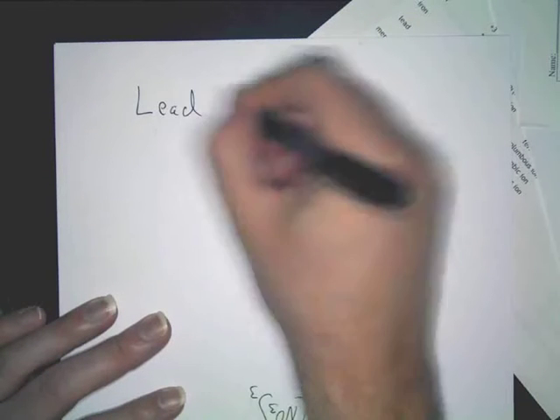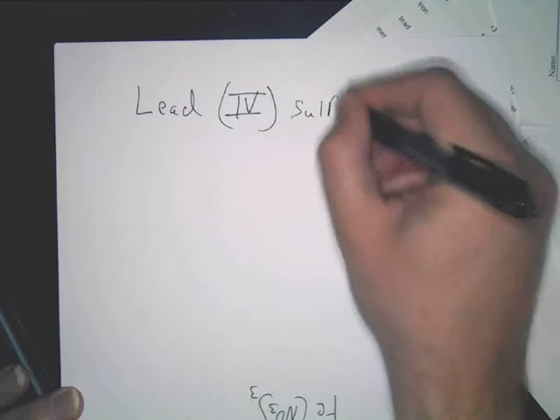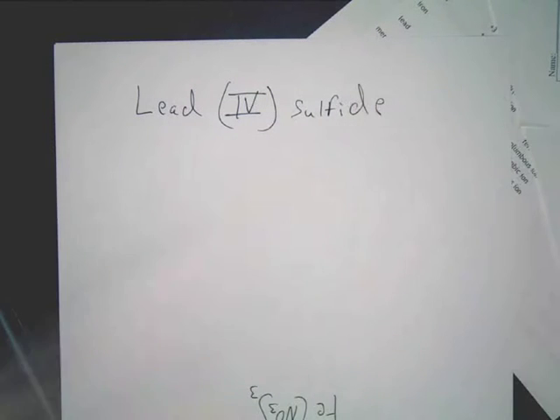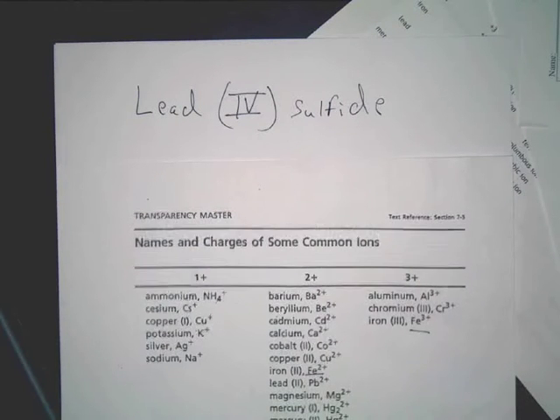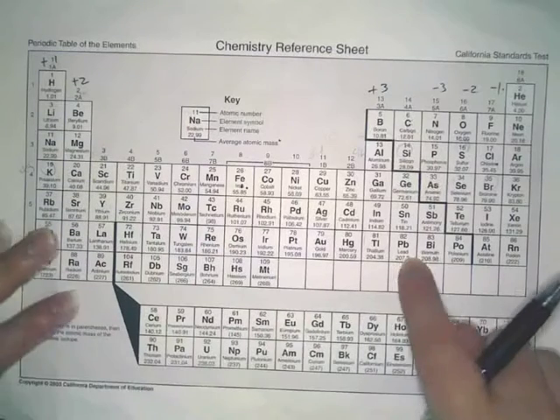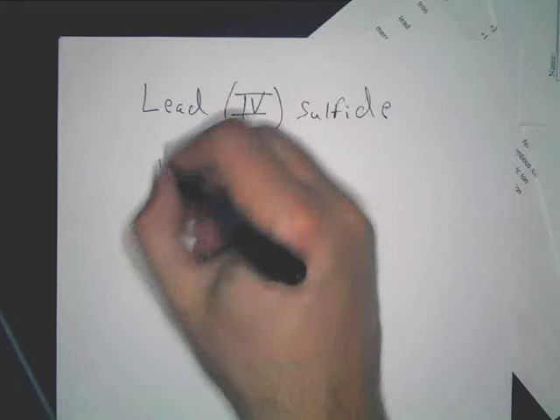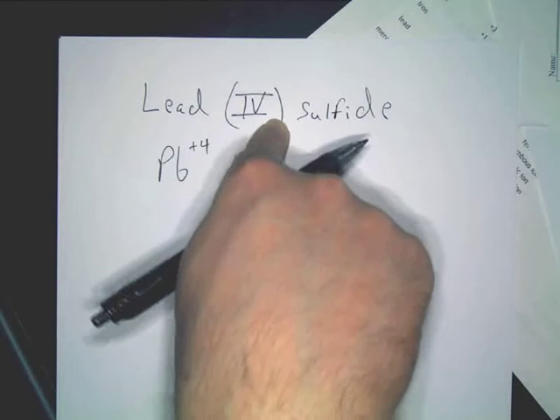Now let's do one more, then we will be done. You're listening, this is good. So lead four sulfide. Lead four sulfide. Now just so you know, there is no plus four on your ion chart. Like there is, it stops at plus three. But that doesn't matter. My point is, it doesn't matter. You don't even need your ion chart. Because you're told you have lead. Now if you look up lead, some of you probably don't realize it, it's Pb. So lead is Pb, in this case, positive four. That's the Roman numeral for four, in case you weren't sure.